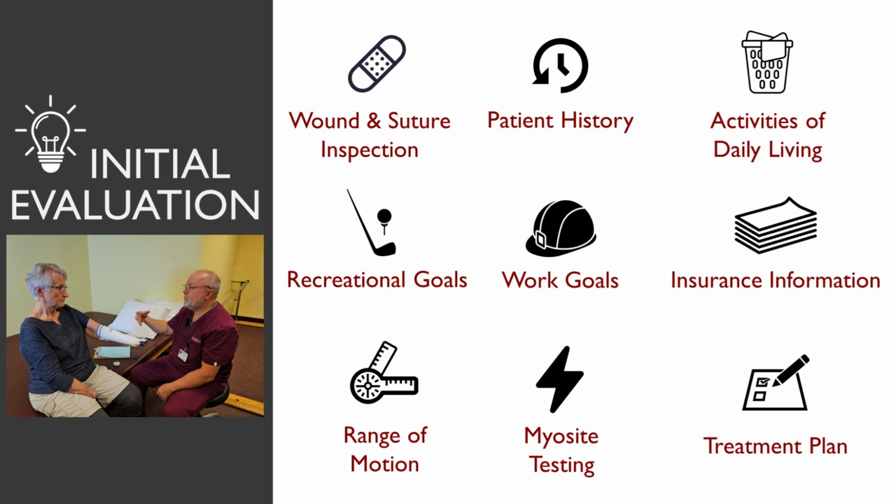But I'd say one of the biggest things, and Mike can weigh in here as well, that we focus on is what the current mobility of the patient is, or what activities they were doing prior to amputation, and what the long-term goals are of what they want to return to doing in everyday life as well as work. Those are two very key factors that play a role in us creating a treatment plan, or again, selecting that device for the patient or determining what's best for them. And there are a lot of variables that play a role in it. As you all know, as therapists, you do an evaluation yourself and orient some of these things off of their goals and the feedback from the patient. So we focus in a very similar manner.